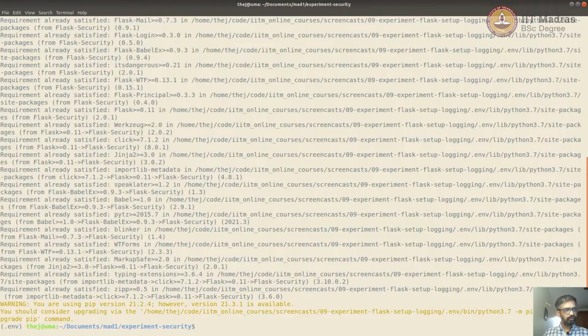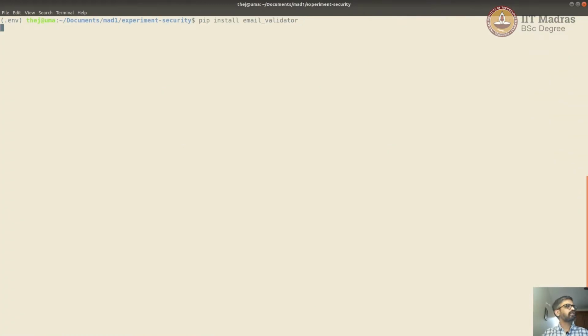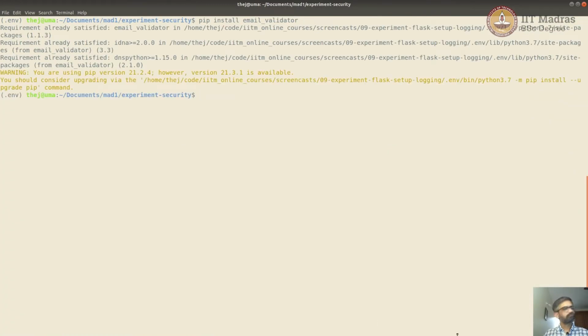Okay, it's installed. I'm going to install another Python package called email validator, which is going to be used for validating email. And I'm also going to install another package from Python called Bcrypt.